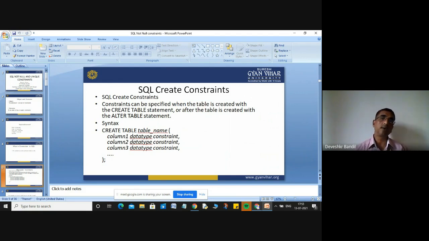If you have not created the table, if you do not have a table, at that time you can't create a constraint, because your constraints will apply on data in a table with the create table statement. When you create the table in SQL, for the syntax of create table in SQL, you will use the CREATE TABLE command.